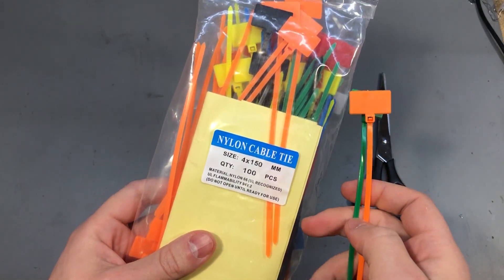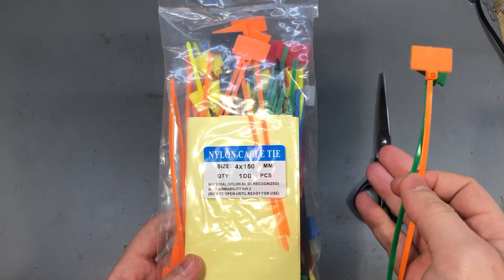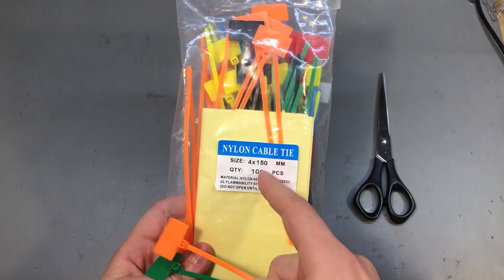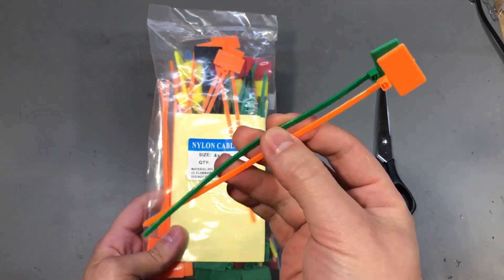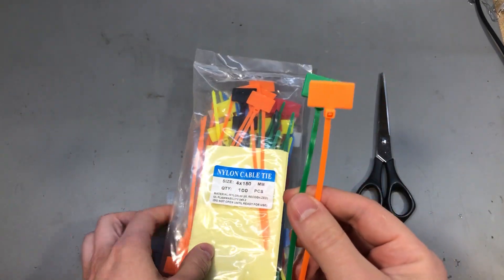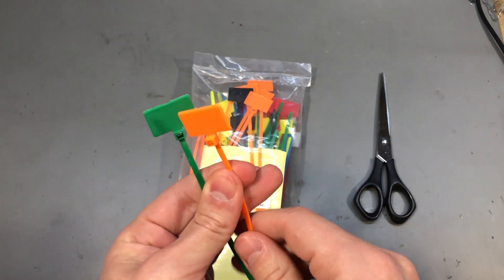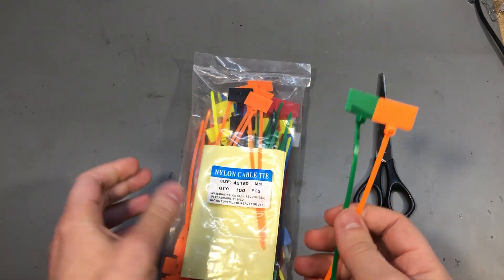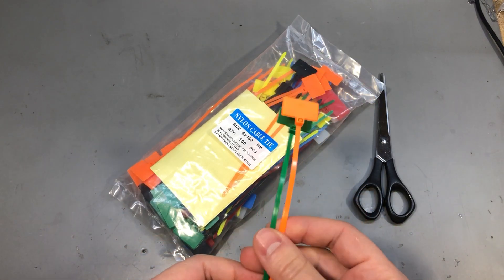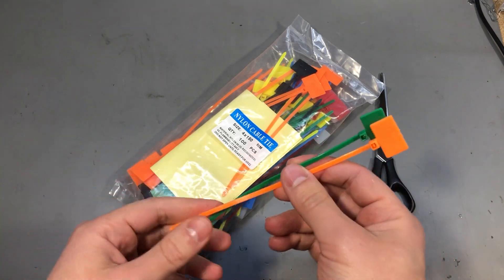Next up, here's something for cable management — or more specifically for cabinet wiring. Take for example a network gear cabinet or an electrical distribution board where you have multiple wires coming in. This type of name tag with an integrated zip tie can be a quick solution for marking various cables. You can use a paint marker and write directly on the small plastic tab, or add small labels from a label printer. I figured it would be useful to have these in my toolbox.